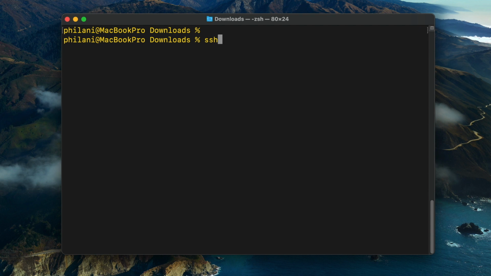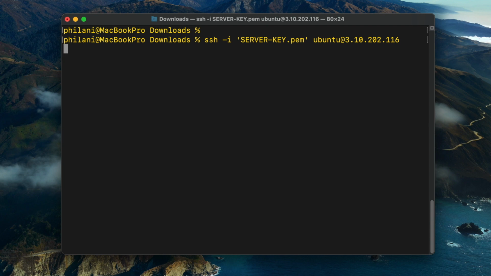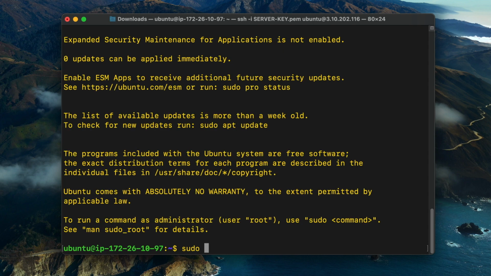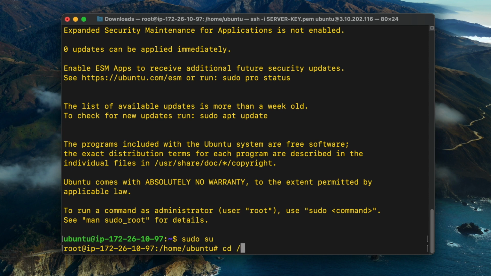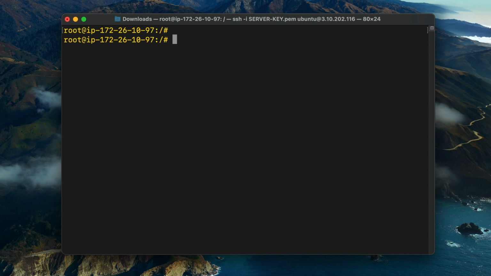Alright, so I've set up an instance on the Amazon Web Services Lightsail service. So type in the command ssh -i, type in the key pair file for the instance, and then enter a username at the IP address for the instance, and then press enter. Type in yes to confirm, and you should now be connected to the instance via SSH. The exact steps for connecting to your instance largely depend on where you've deployed your server.